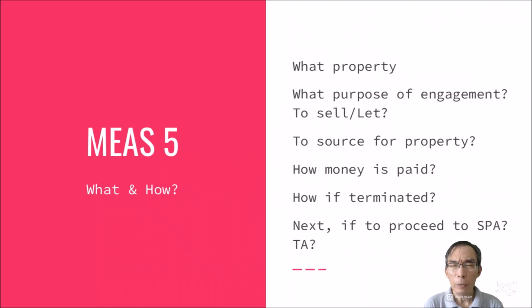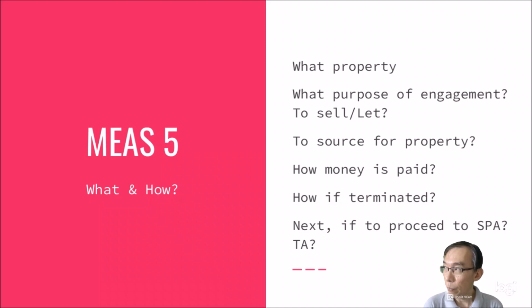So what and how, what property, what purpose of the engagement, if it is to source for the property, how the engagement is done, and what sort of money transaction is to be paid. And then if ever there is a reason that fallout happens, how is it terminated? So normally in the scenario of sales and purchase, it is okay when the deposit of 10% is paid, but then eventually the potential prospect has a fallout, they cannot get the loan, whatever reason, then this 10% should be forfeited to the vendor. And then the booking, if let's say the booking is paid and then never proceeds to SPA, then the booking will be forfeited.